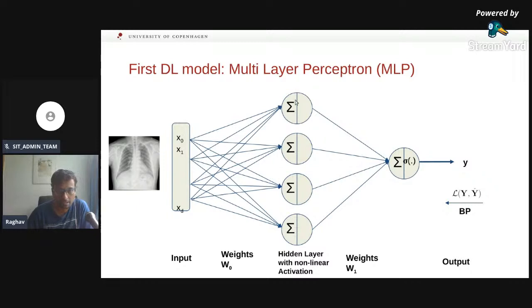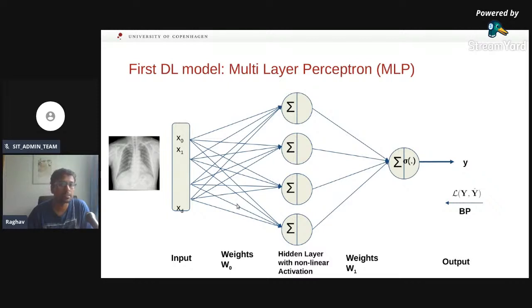And then I have an empty, half of this circle. That's because there's an activation function, as I write here: hidden layer with nonlinear activation. In the linear classifier, the nonlinear activation was the sign function, but you can change this to several others, such as sigmoid functions. It just has to be a nonlinear function, that's all. I will not get into that because I can spend an hour talking about just those nonlinearities.